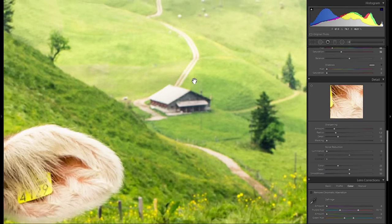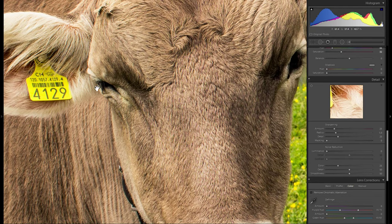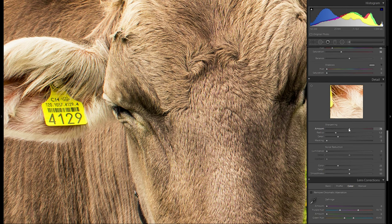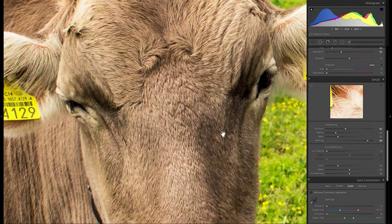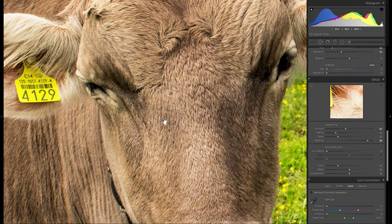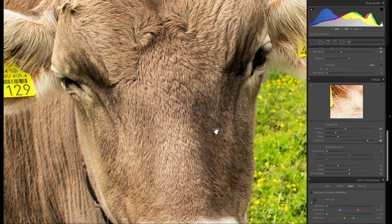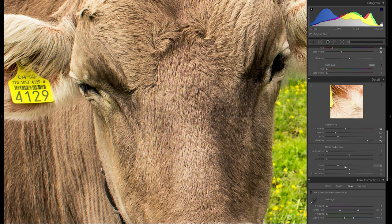Then the detail tool. As I said, the background is completely out of focus, so I'm just gonna zoom in on the cow's face and add a little bit of sharpening, maybe around 60 — of course bring the masking to the right. Noise reduction — I really don't think it's needed for this picture, barely any noise visible. But I am definitely gonna raise the color noise reduction slider. The entire cow looks so much cleaner without the color noise. Absolutely love this slider — just bring it to the right, because oftentimes you won't even notice the color noise until you see the direct comparison.